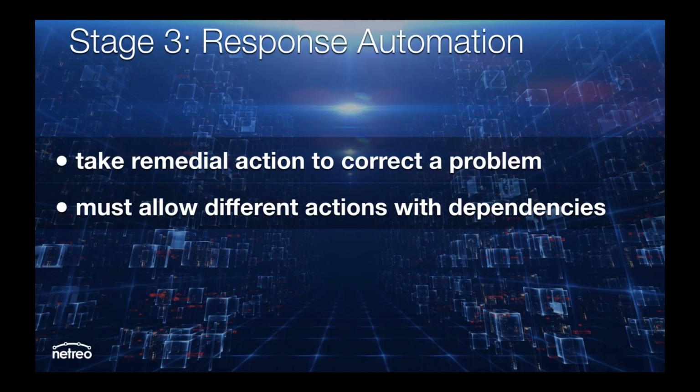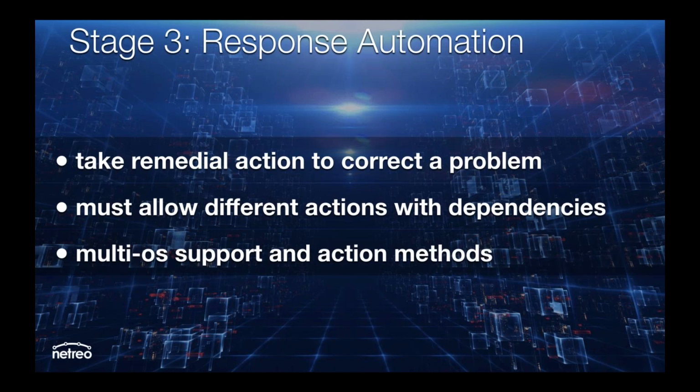It should also allow for dependencies, like taking different actions if there are other servers running the same application that are having a problem at the same time, for example, because that may indicate that we've got a different root cause and just restarting the service isn't going to do it for us anymore. And of course, we need to be able to do this across different platforms, whether they're routers, Windows, Linux, switches, or cloud hosting providers. And this requires different methods of interaction with those devices, as some are going to require things like API calls, and others might need SSH commands or PowerShell commands, or even Telnet for very old systems.